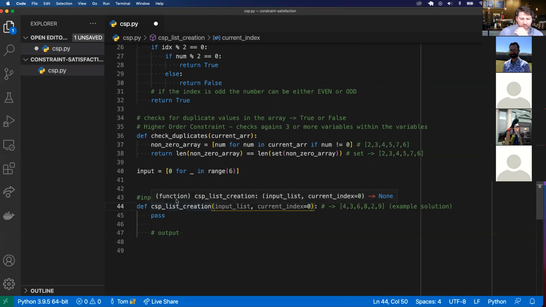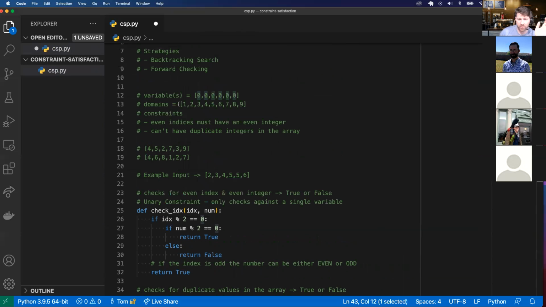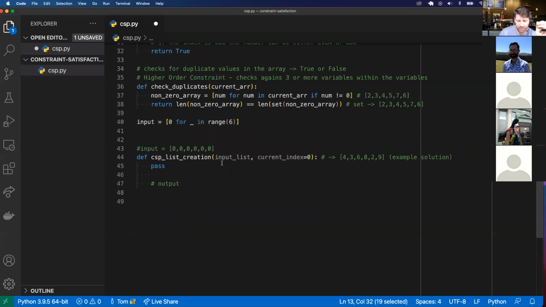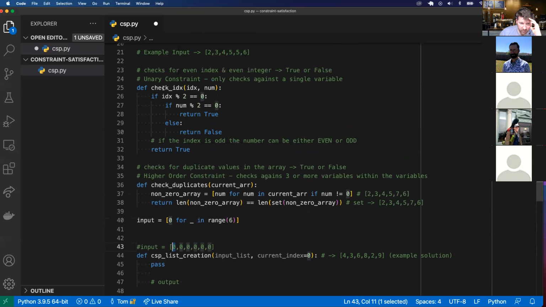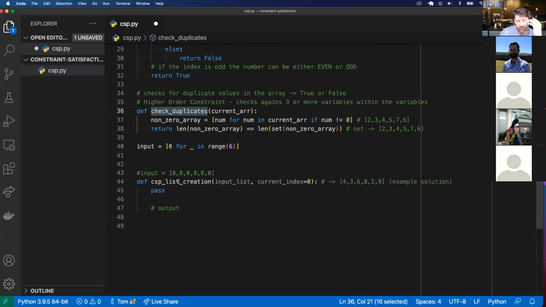Because what I'm going to want to do is generate a random number. So how I'm going to try to solve this is, I'm going to start at the current index. I'm going to randomly guess a number between 1 and 9, so that satisfies my domains. Put that number in here, then run it against this check index and check for duplicates. If both of those are satisfied, I'm going to keep that.